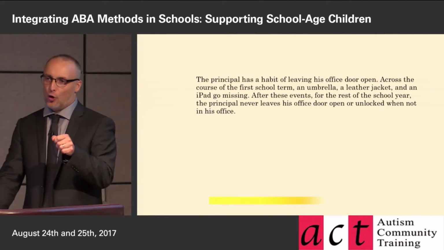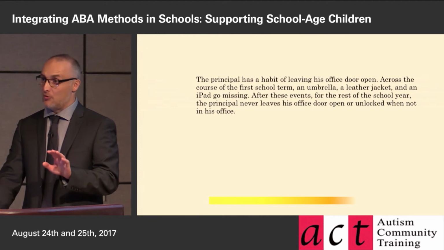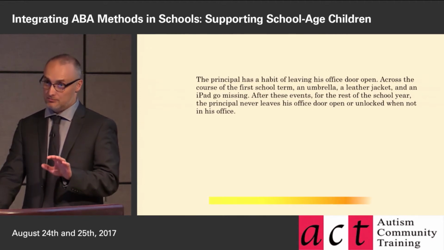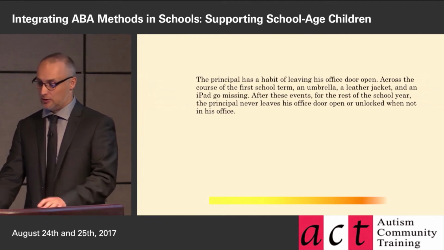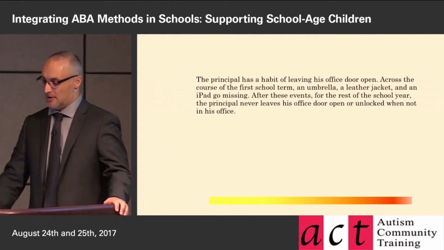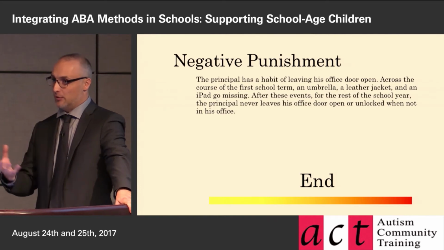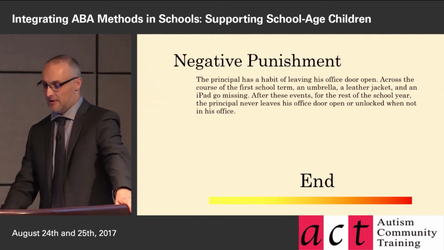The leaving the door open or unlocked behavior goes down, right? So you have a punishment effect, right? Behavior is being suppressed. He's no longer leaving it unlocked. That's the punishment part. And the negative is, it's because he had things subtracted from his environment if he left it open, right? Theft occurred, and that's negative punishment.